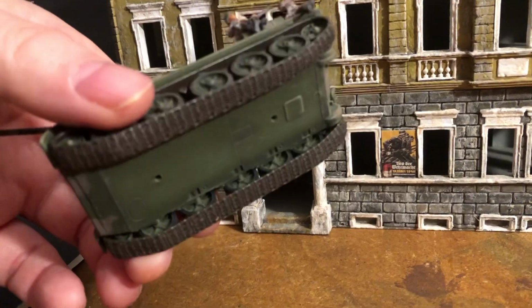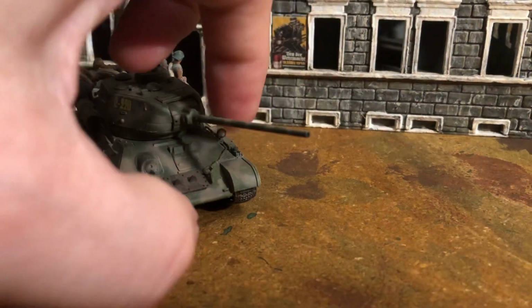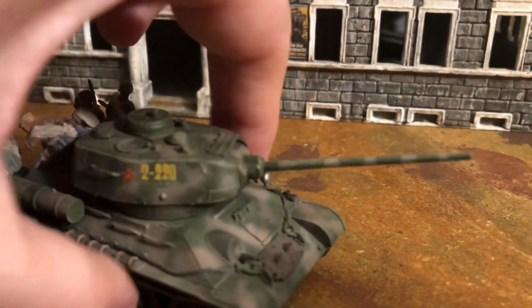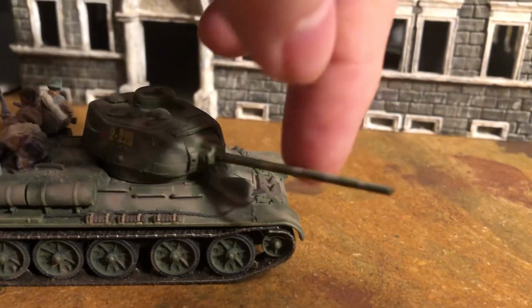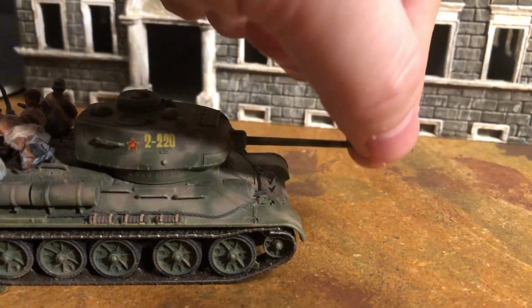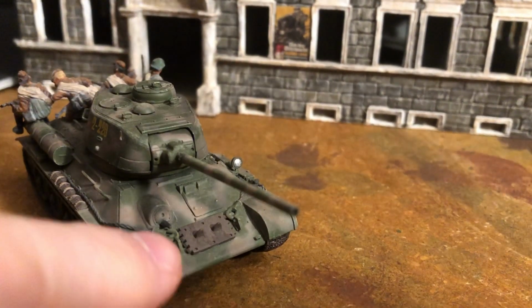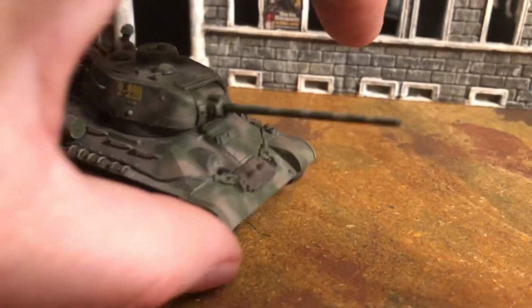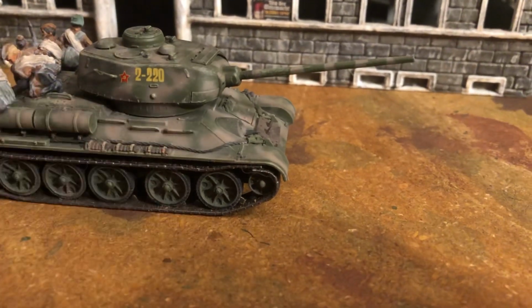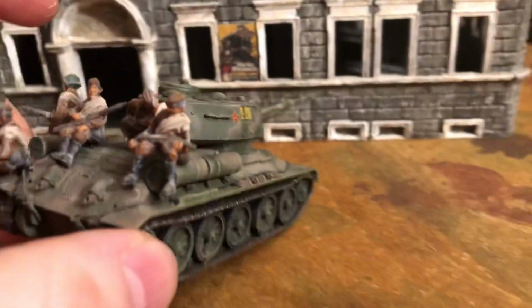Let's take a look. They're attached. There's the bottom. Front. There's the headlight right there. Hatch is closed up. Got room for the turret to swivel. The gun will move up and down. Of course, it's got a little bow machine gun, and I believe there was a machine gun inside too. Got a little extra track, and then the fuel.